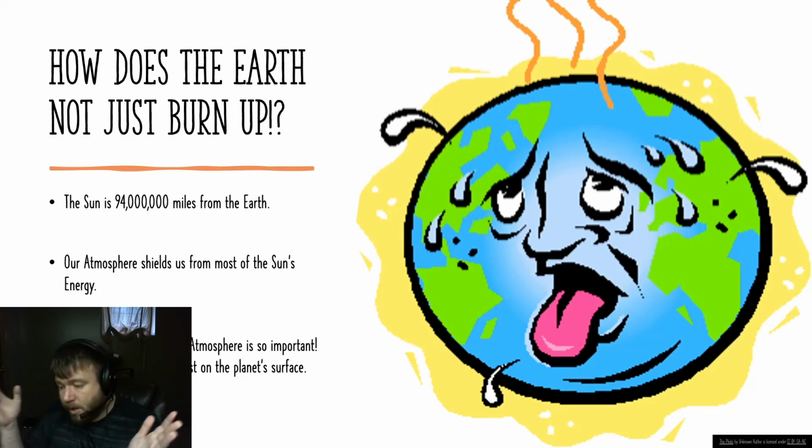So this is why all those environmental protection things that go into protecting the atmosphere, preserving the atmosphere, are so important, because our planet could not exist. Well, the planet could exist, the planet would be fine, but we could not exist. We and all the life on the planet could not exist without the atmosphere.